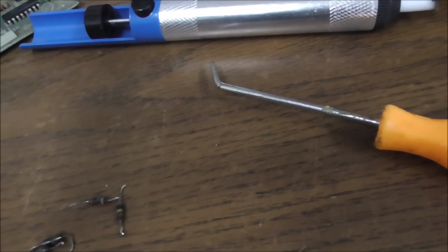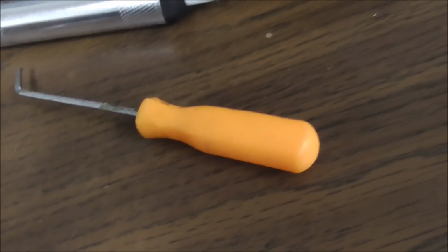If you check the resistance though, I don't know if I can do this with one hand. I need to get out my clips. I've got some that clip on it. We're just trying to prove the point here.